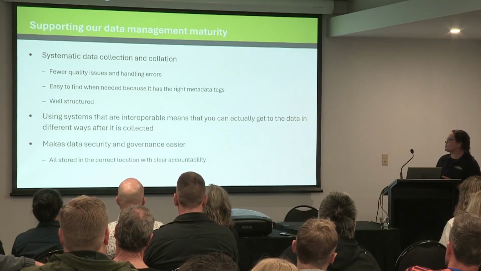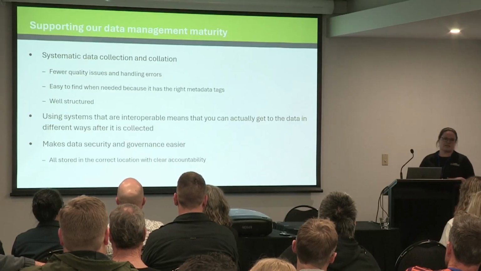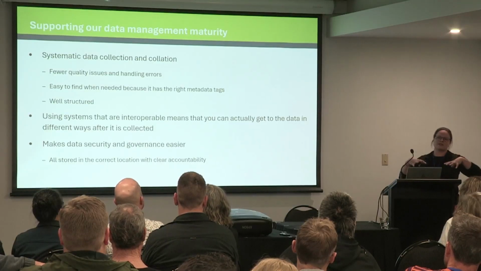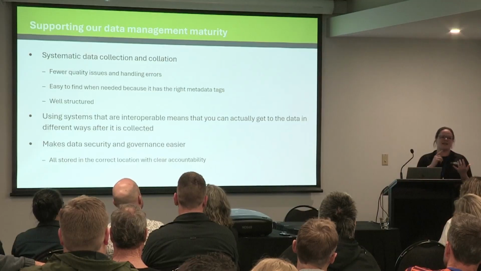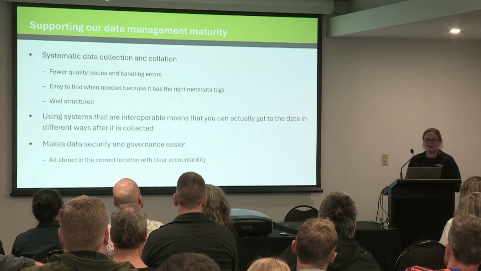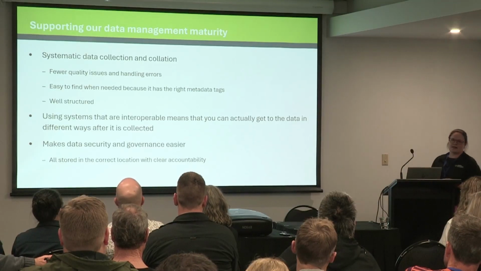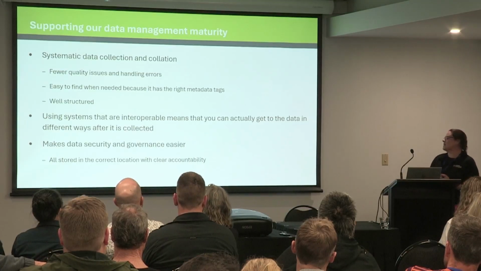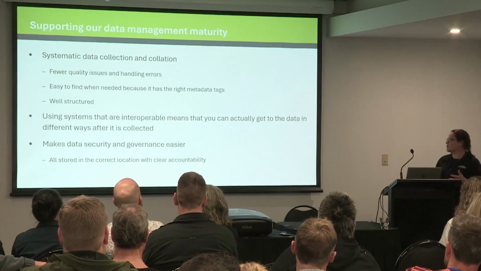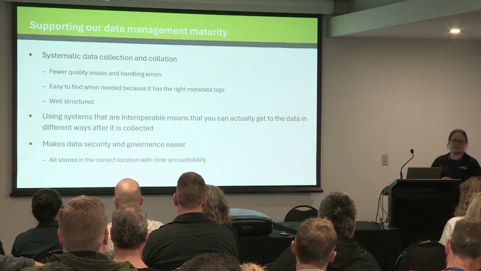Using systems that are interoperable means that you can get the data in different ways after it's collected. Dumping all of our data into a data lake means that we can get finance data and connect it to operational data and connect it to community outcomes-based information. It also makes data security and governance easier. It's all stored in the correct location. It's known whether it's authoritative, something that we need to access to inform future management, and it's got clear accountability. We know who owns it and who's accessed it.